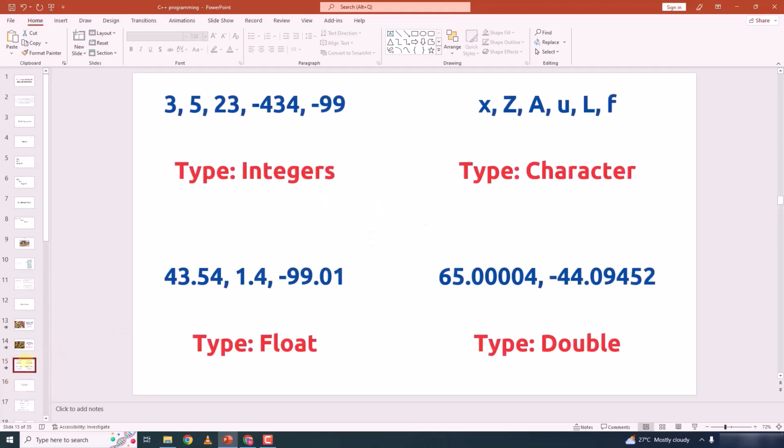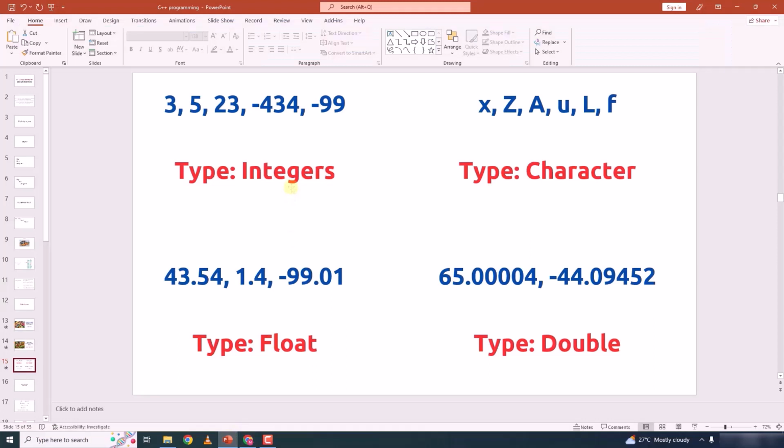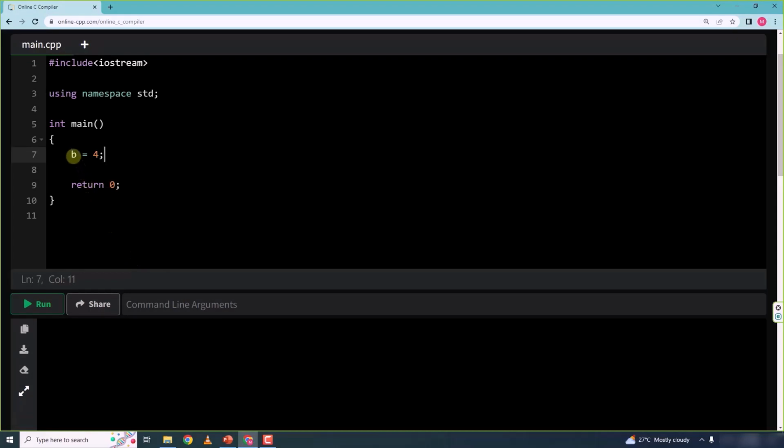Okay. So now, what have we typed here? We have typed b is equal to 4. Now this 4, to what category does it belong to? It belongs to integer category, correct? So in the beginning, we have to say int. Okay, we have to mention int. So int b is equal to 4.